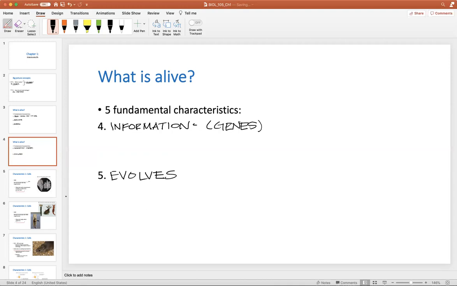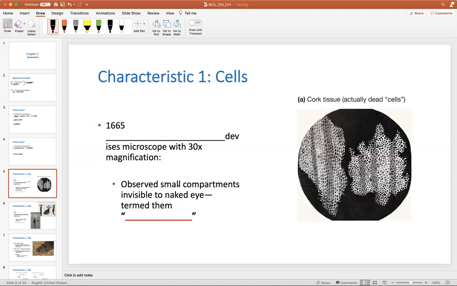Let's begin by talking about cells. So we didn't always understand that all living organisms are made up of cells. It wasn't until sometime in the 1600s, around 1665, that there was a scientist named Robert Hooke, all right? And so what's his deal? Well, what Robert was able to do, and it's actually H-O-O-K-E. All right, so what was Robert able to do?